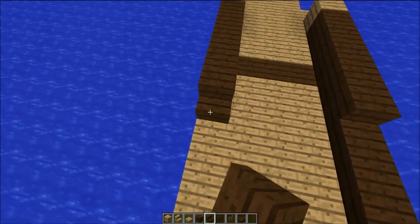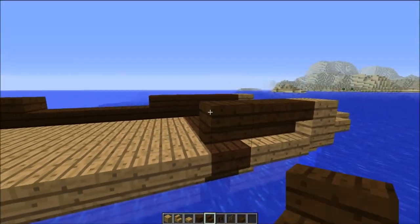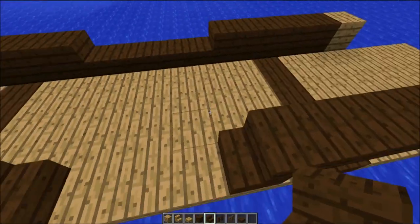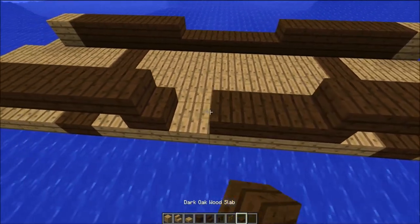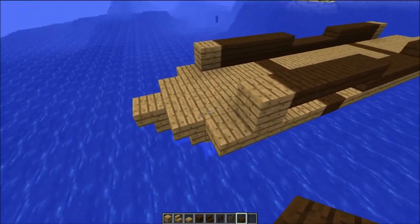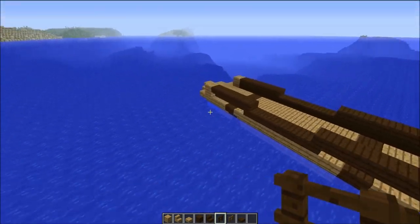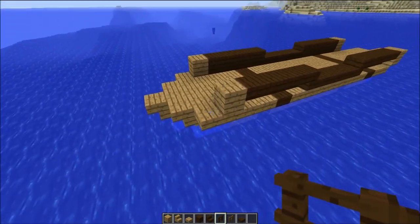1, 2, 3, 4. Face a stair this way. 1, 2, 3, 4. Place a stair that way. And then 1, 2, 3 slabs in the middle. Lovely. Remember that this is our back, and that's our front. Our front is going to be more pointy. That's how you can remember when you're building it.